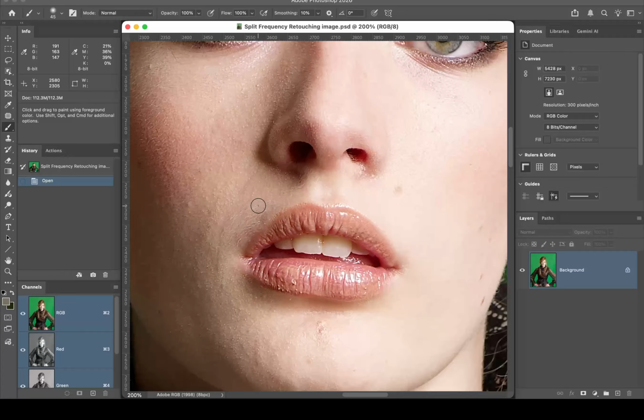I really hate using the retouching tools normally, just going in and using healing brush or clone stamp on this image. That to me is an abortion. I do not do that. Tonal retouching, you can see if it's something that's really valuable to you, you take your time and you do it right, and they look amazing, but it takes a lot of time. What frequency separation does is it allows you to play somewhere in the middle. Because the holy grail of this is that you keep texture.